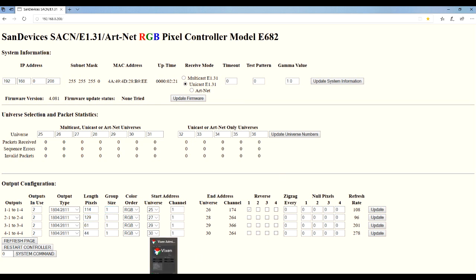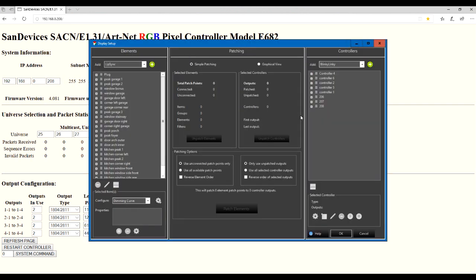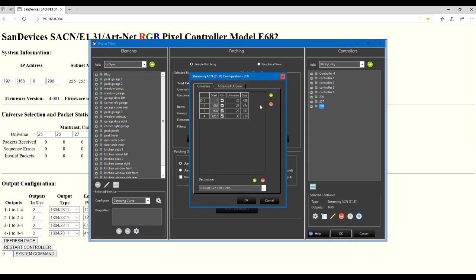So if we go to Vixen, set up display, when we were configuring this, the size can never be higher than 510. That is the number if you had 170 pixels plugged into one plug. It cannot handle more than 170. And if you add that together, that comes out to 510. So the size here can never be more than 510.